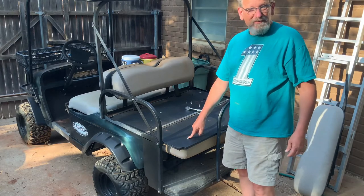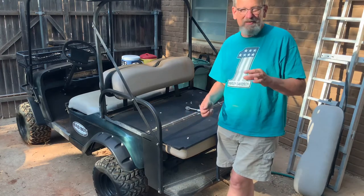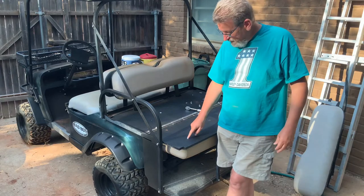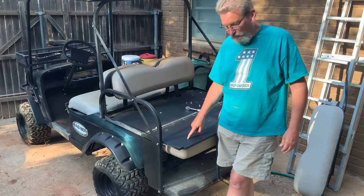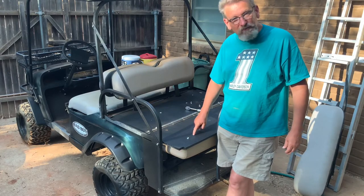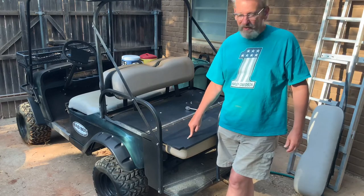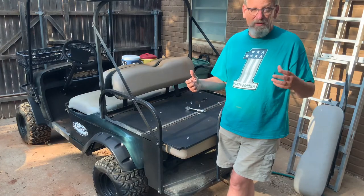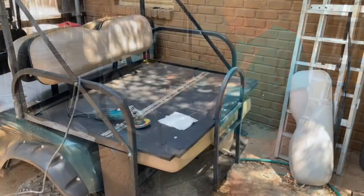These have a little screw that goes into a wooden back on the seats, and this one is spun out. The nut is spinning out, so I'm afraid I'm going to have to cut this head off this bolt. This is plastic on here, and I don't want to get this too hot, so I'm going to grind a little bit, cool it off, grind a little bit, cool it off until I can get the head off of this. Then my seat should release and I'll figure out how I'm going to get that bolt back in there after I get it fixed. So here we go.